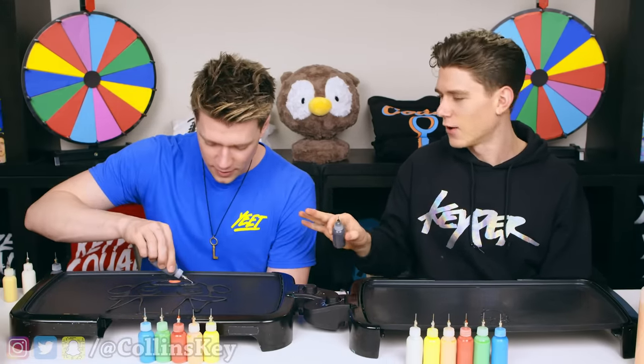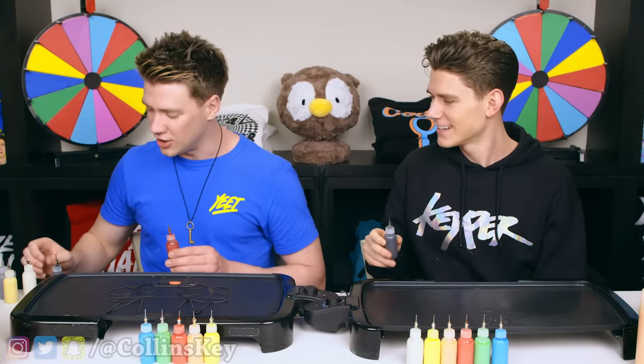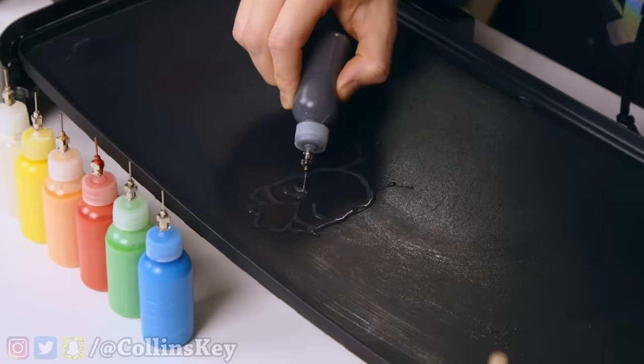The inside of the mouth isn't gray though. What should it be? It would be a darker red. Fortunately, I have a darker red right here. So I guess she's gonna have gray molars. All right, then we'll give her a darker red in her mouth. Oh wow, Devan, you're really good at this.